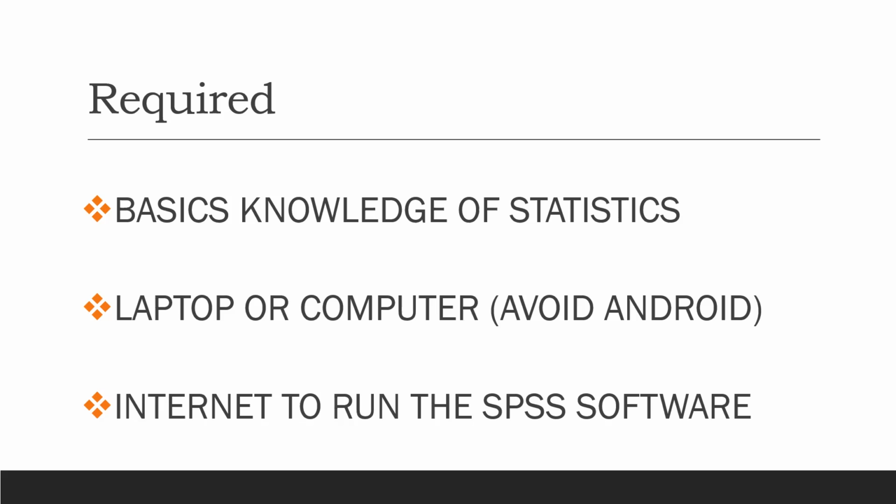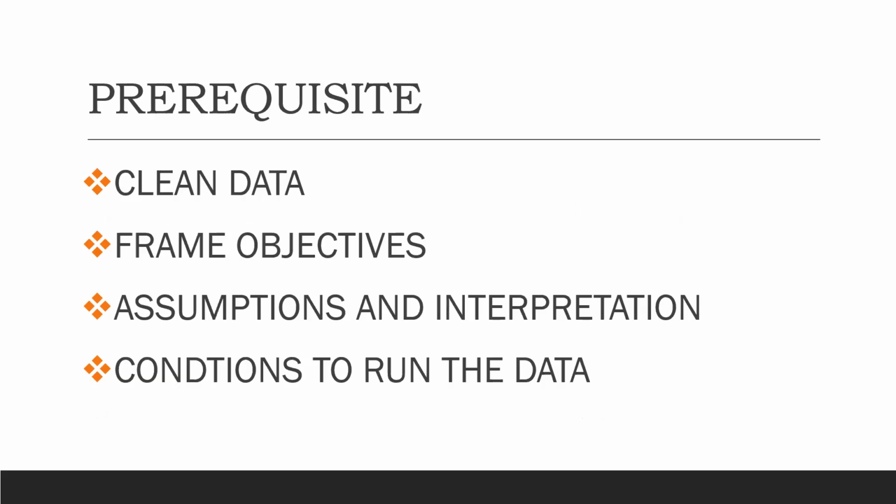And then you need a laptop or computer. You can't use the software on Android or mobile devices. To run the software, you need the internet. So don't forget to have the internet while running. It doesn't run offline. So that's the thing. And most importantly, you need the data to run in SPSS.